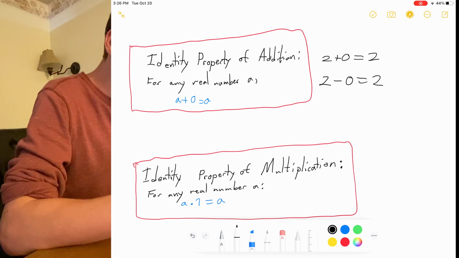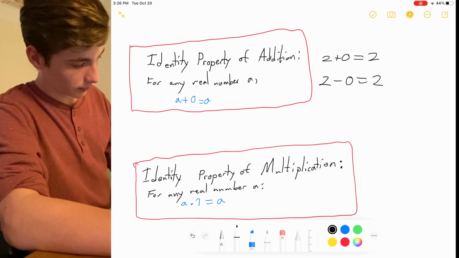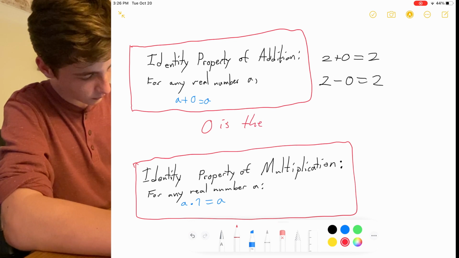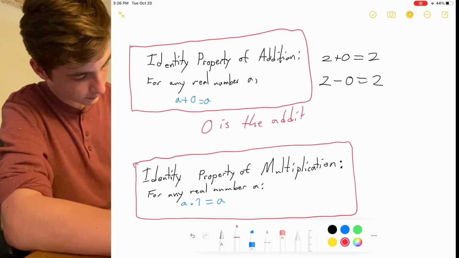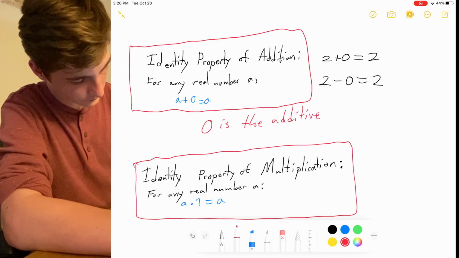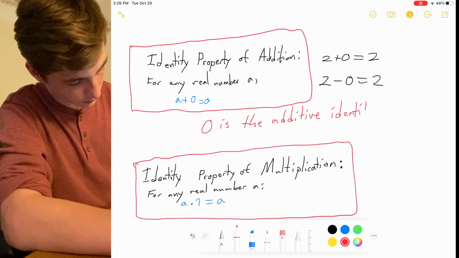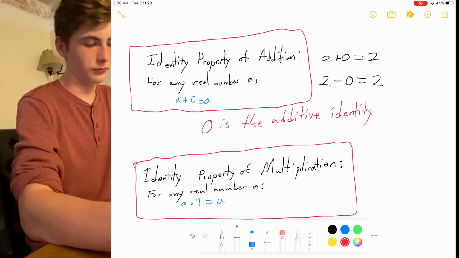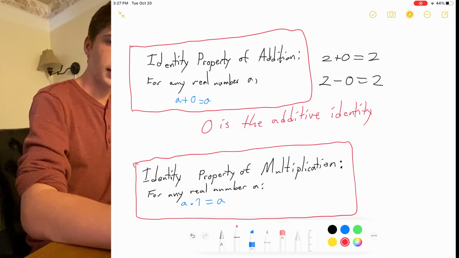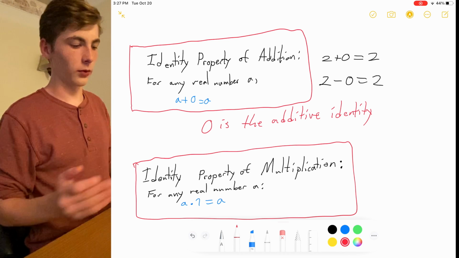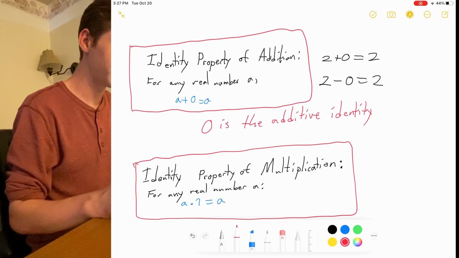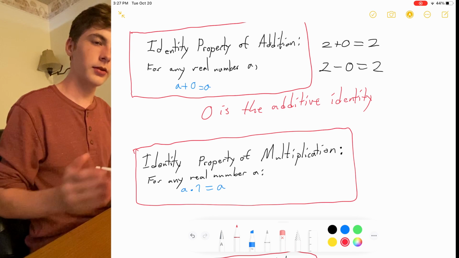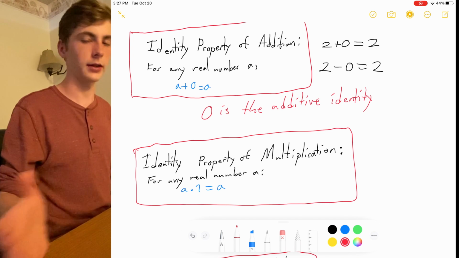And because of this, we're going to learn a new word here. This means that 0 is what we call the additive identity, which all that means is that when you add it to something, it doesn't do anything. Which sounds like not a very special thing to get an award for, but 0 does. So when you add 0 to a number, it doesn't change the number at all. When you subtract it, same thing, it doesn't do anything.